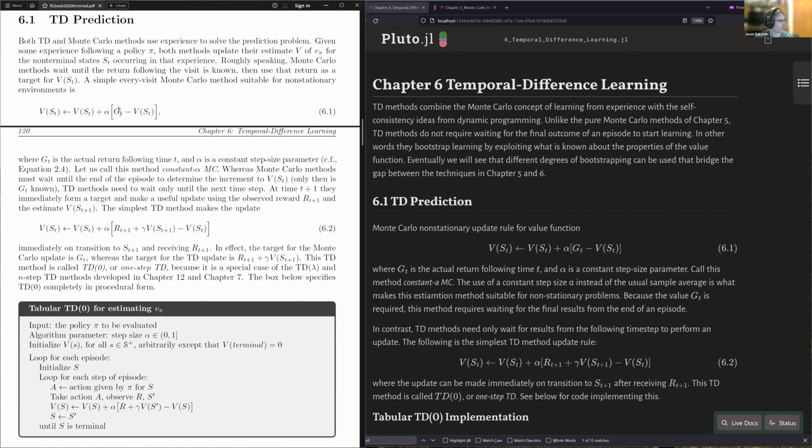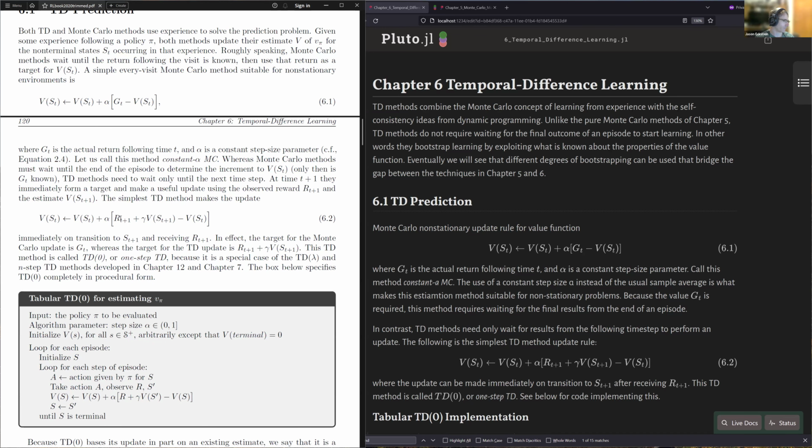Now, either way, we need this expected value of G. And in the case of Monte Carlo, we just use the sampled value. But an alternative is to use this other estimate for the expected value of G, which is based on an equation in the previous chapter where we looked at just the next reward and then the value estimate at the state we end up in. So, right, this is from the definition of G, because this sampled is equivalent to G.